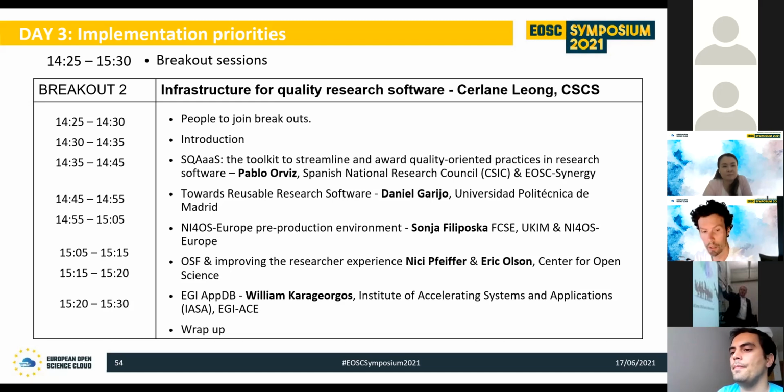Probably it's too early, because we need to see where this goes. One fact that, for me, is a fact, is that whenever you have more information about the quality of the services and the software, it's good for the user of this service, and probably it affects adoption positively.